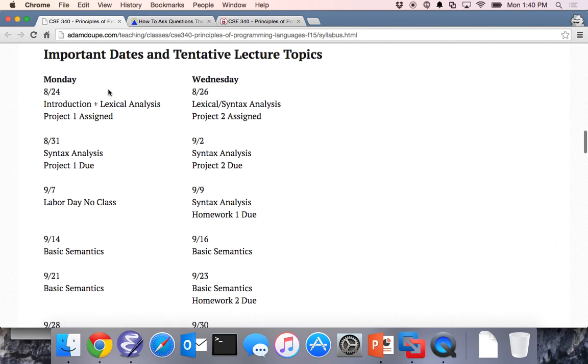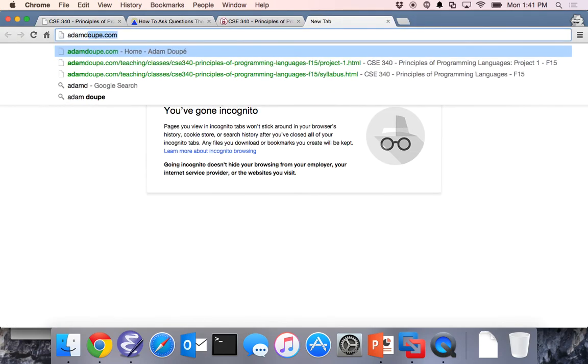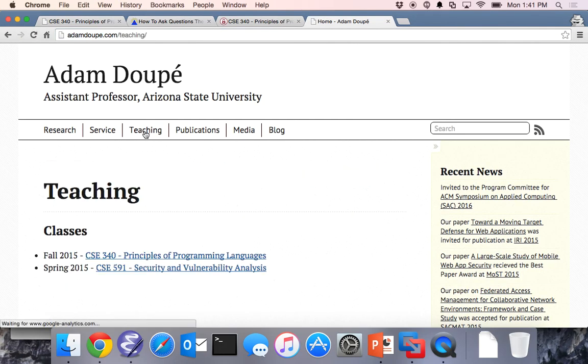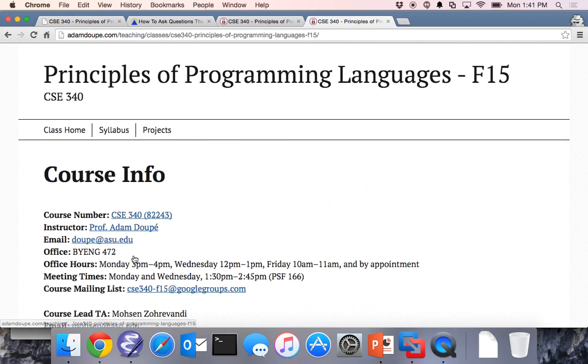All right. So here's just a calendar of the course events. Some things you'll notice on there that we'll talk about. The first project is due in a week. Yeah. Is there a place where we can find this? Yes. You can go to my website, teaching, classes. It's right here. It's linked to the syllabus. It's also in my ASU. There's that syllabus link that goes right to this page.